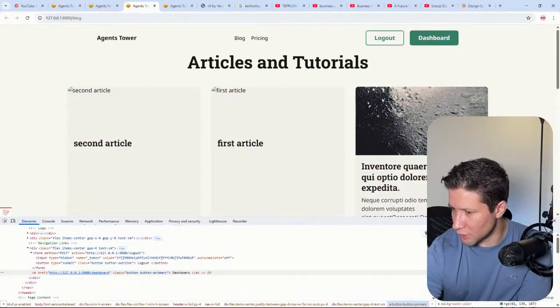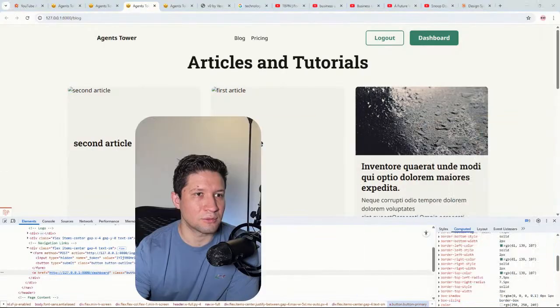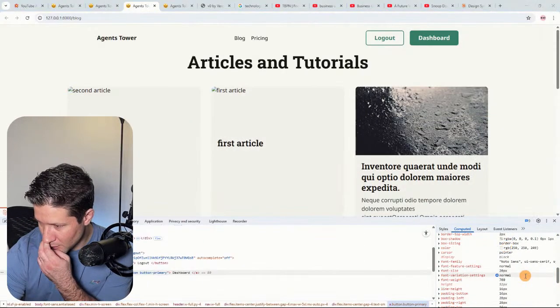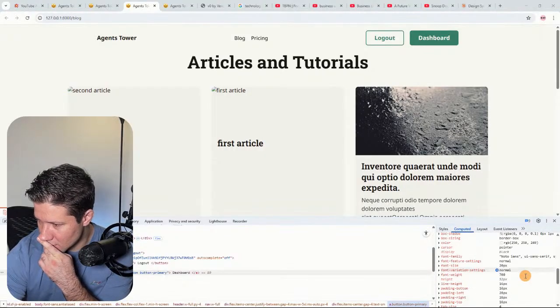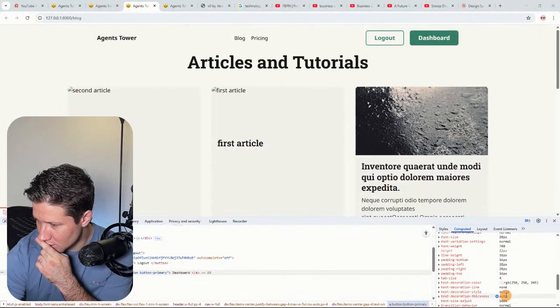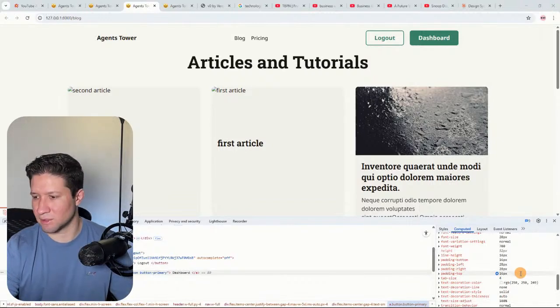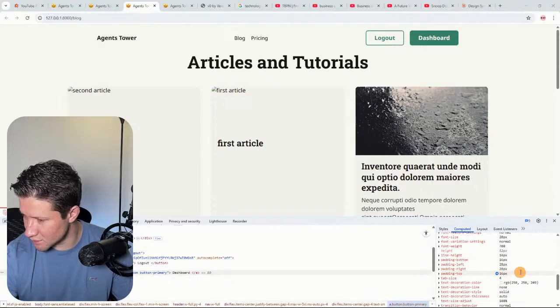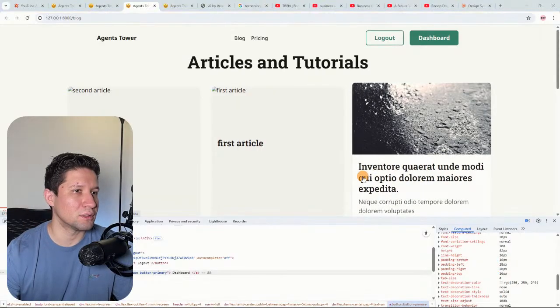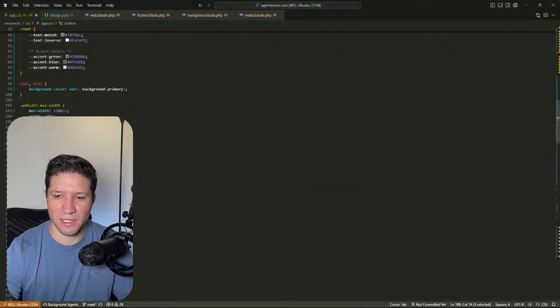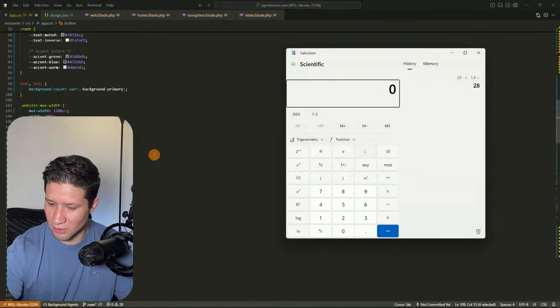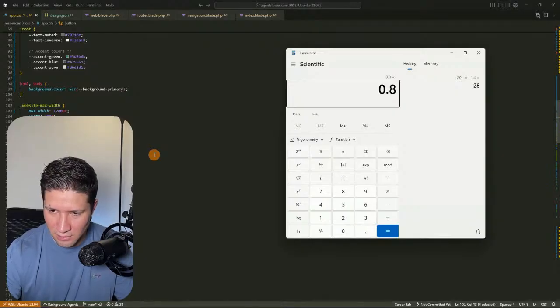For example, if we go to computed, and we look for the padding top, it says 16 pixels. Oh, okay, sorry for that. So for example, if I go in here, yes, sorry, it was 0.8. So 0.8 times 20.